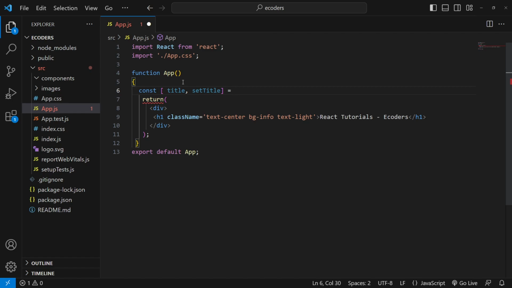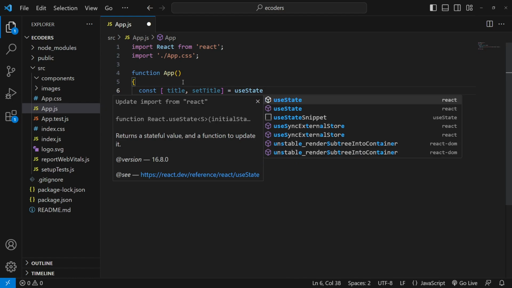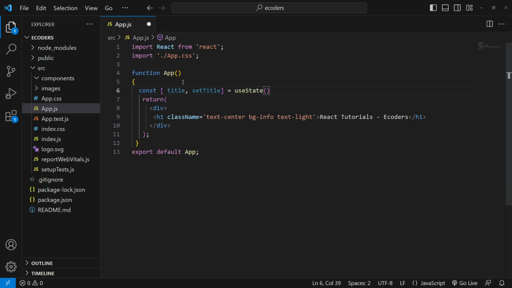And at the beginning you have to use a state for this title, whatever title I'm going to display, inside the double quotes, because I'm going to keep this as a string variable. So this is what a string variable looks like. And here at the top you will have to import that function from the React library as well, useState. useState is a function which is used to set the initial state of this particular title, and this title I'm going to cut from here and put it over here.